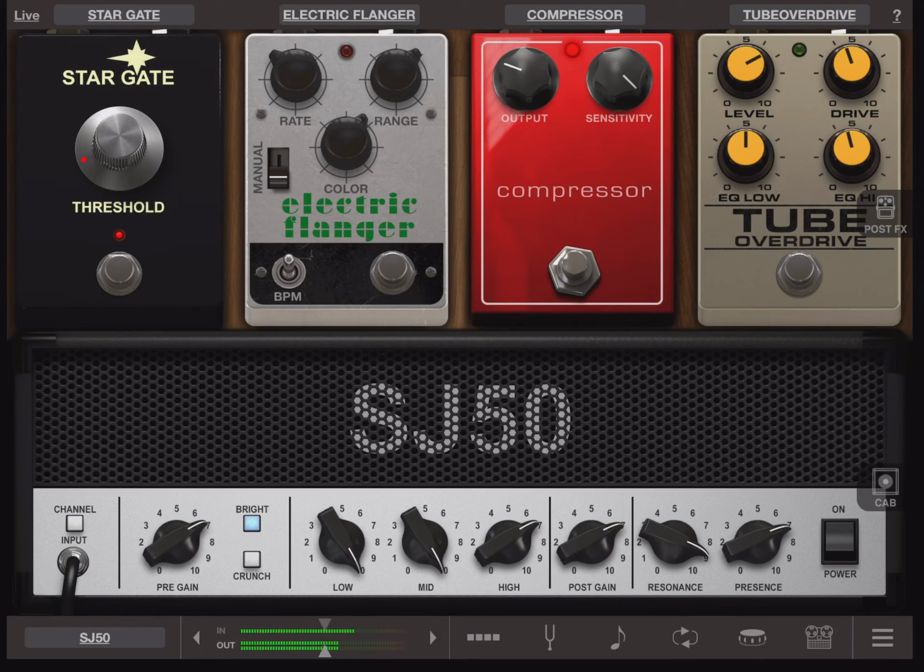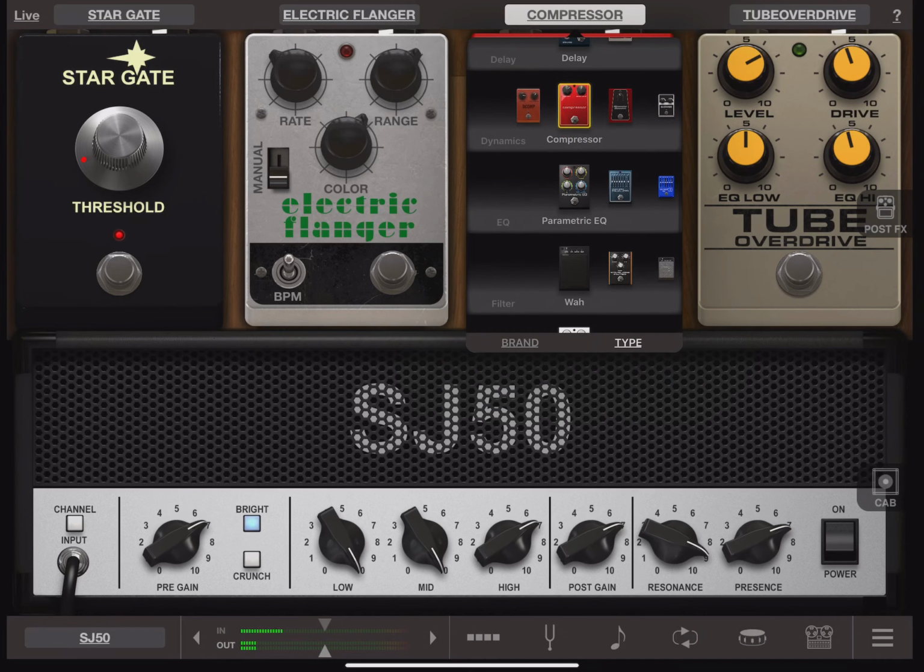So all it does is give us sustain and helps the note to be leveled out. Now, if you do a lot of volume up and down with your volume knob, like you like to turn down and roll up, turn down and roll up, you don't want to hit your compressor this hard. You may want to turn the output of the compressor up a little bit and bring down the sensitivity or the compression, or whatever it's called on your pedal, okay?